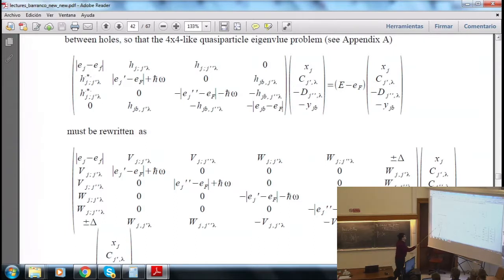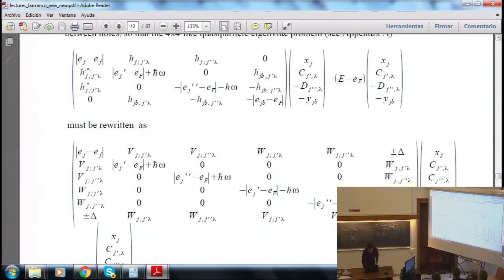Well, what I have just shown to you is a kind of plausibility argument, but this equation, exactly this equation, can be deduced from a completely analytical and mathematical procedure from the generalization of the particle vibration coupling to superfluid systems. And I will give you in the end the references where you can find this, let's say, demonstration.